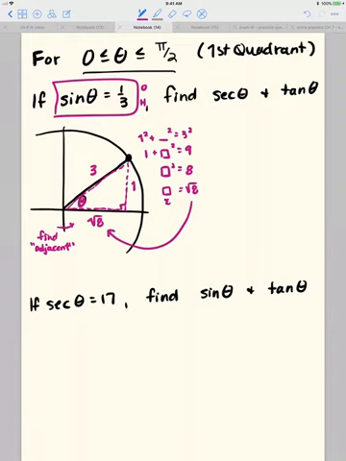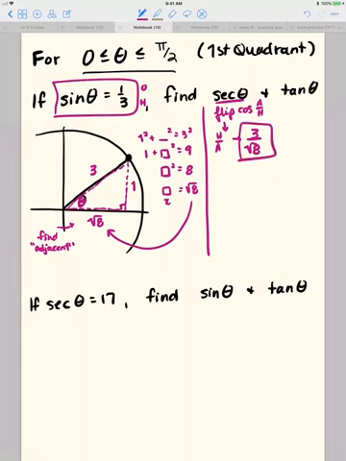So then if we want to find secant of theta, secant, if you recall, will flip cosine, which is adjacent over hypotenuse. So if we flip that, we'll put hypotenuse over adjacent. And in reference to this triangle that we've created in quadrant 1, the hypotenuse is 3 and the adjacent is the square root of 8. So you can put 3 over square root of 8, or if you'd like to rationalize it, you can do 3 square root of 8 over 8. Those are both acceptable answers.